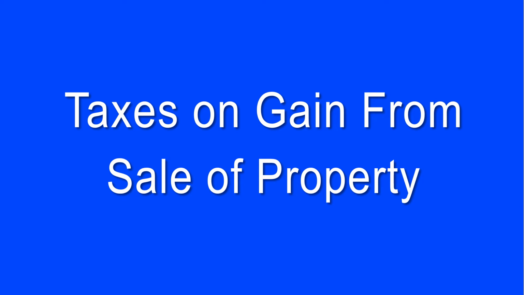A foreign investor must also consider tax implications when selling the property. When the real estate is sold, you'll be taxed on both the appreciation of the property as well as recapture of the depreciation. If making an 871D election, then each year the property is rented, a depreciation deduction is taken that reduces the current year net taxable income from the property. And the depreciation also reduces the tax basis of the property.